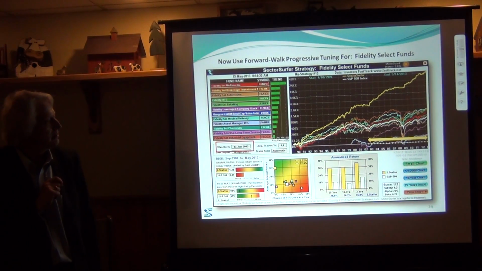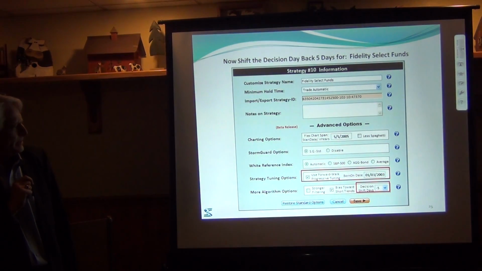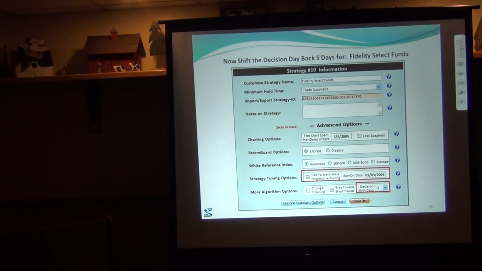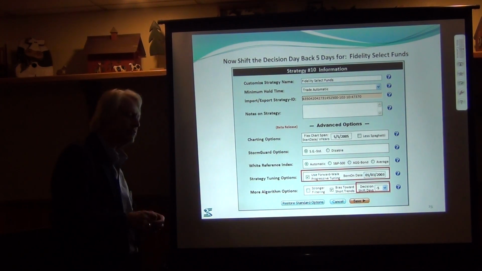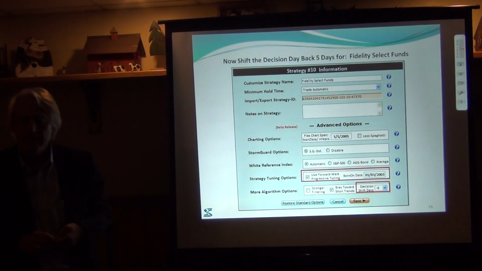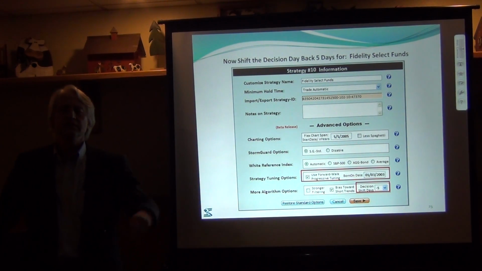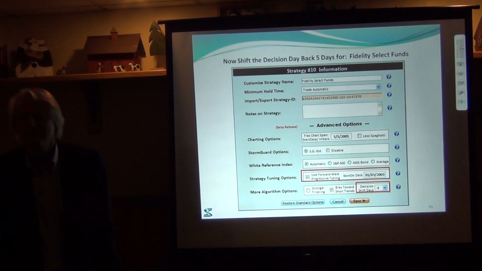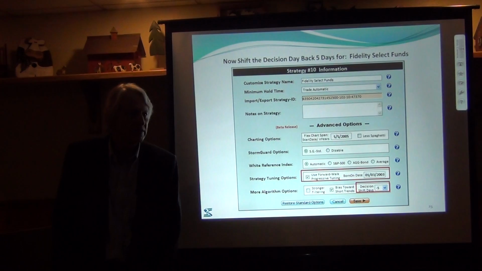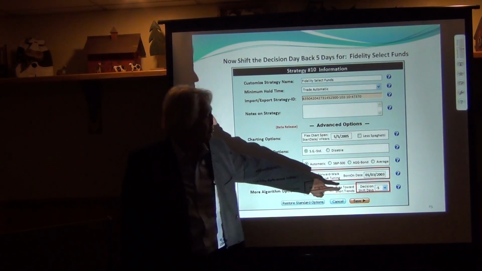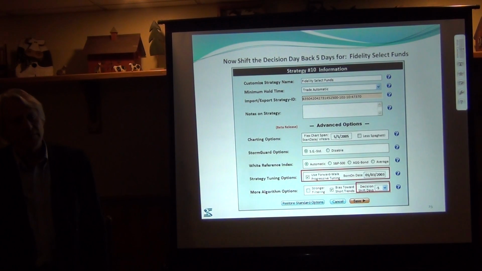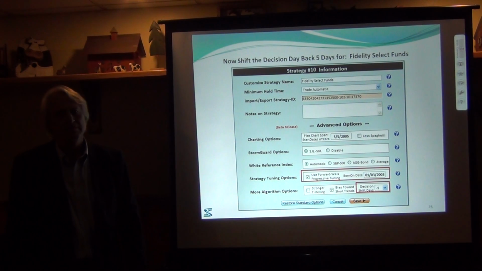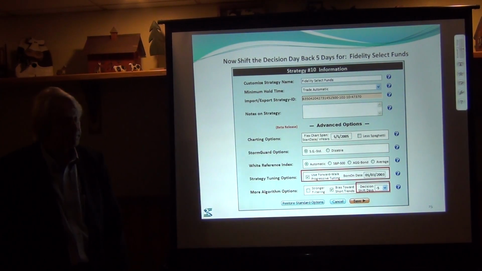Next slide, please. Okay, decision shift days. This gives you the ability to say, okay, Juds says there's this little hump at the end of the month. Well, what if we want to take it to the middle of the month? Either way, well, you can move this number plus or minus 11 days, and it's plus or minus 11 market days. And there's typically 21 market days in a month, so it's plus or minus a half a month.